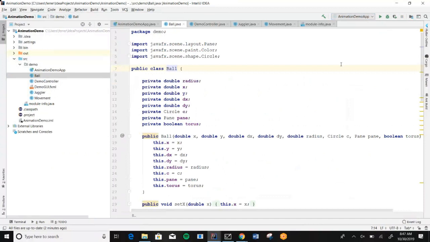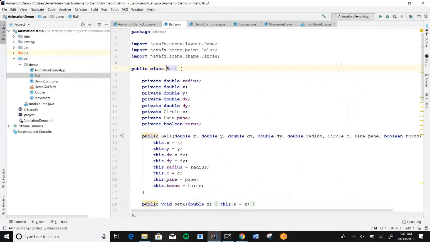To represent a ball, I needed a number of different ideas or concepts. The radius, how big is it? X and Y, where is it? Note that the convention within JavaFX is that we use doubles to represent positions on the screen. And that turns out to be really helpful.